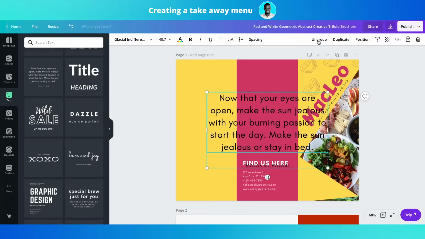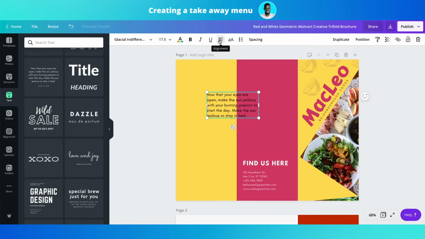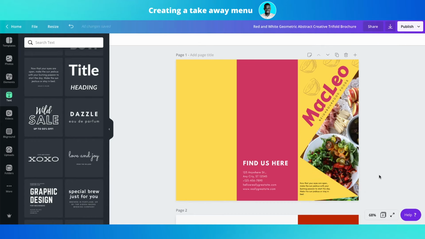So I'm just gonna pick this, ungroup it. We don't want this, and you just have to reduce this and make it a normal paragraph like so. You could just increase it like this, just reduce it. All you need to do is drag it and put it down here. So this is going to be information about the brand. Okay, so you just put it right here. Remember, it's just supposed to be very simple and super cool. And let's just take this off completely.